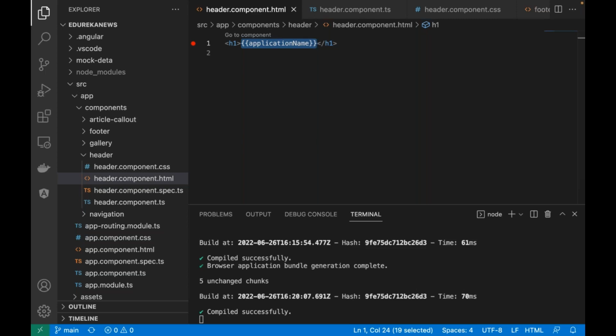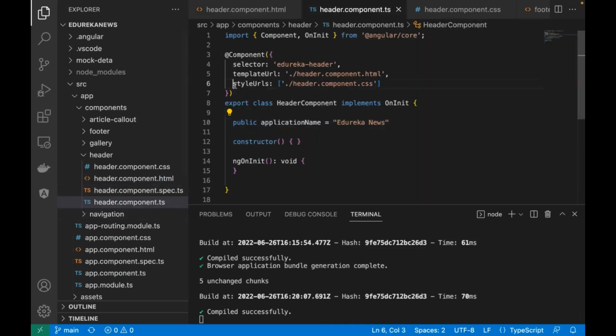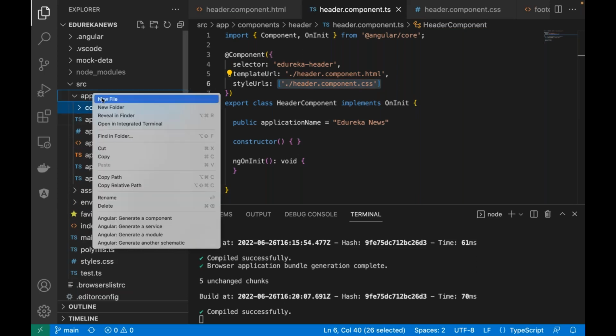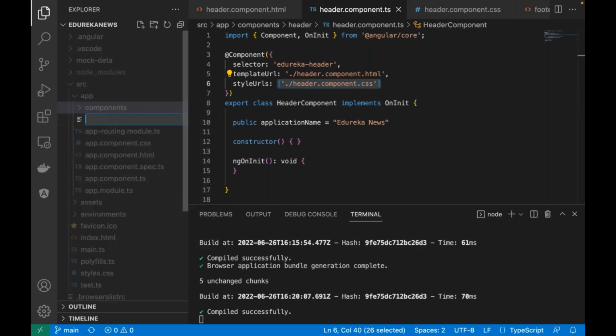I got this question earlier: why do we have styleUrls as an array and template as one single file over here? The reason is there can be some global CSS which you want to use. Let's say you created a global CSS file and call it text.css, with all the text rules which you want to implement.